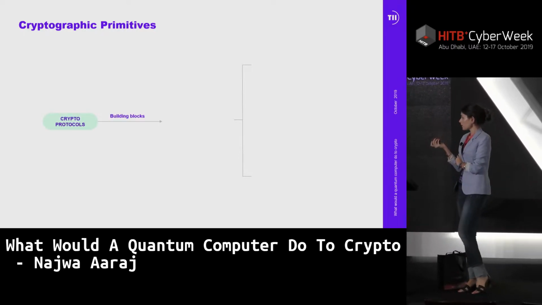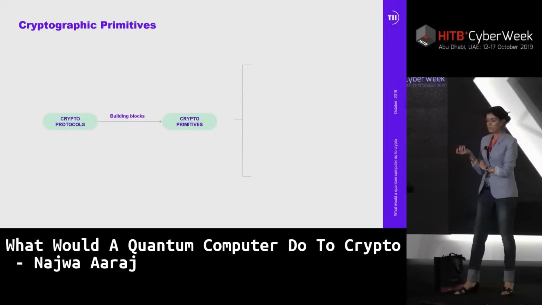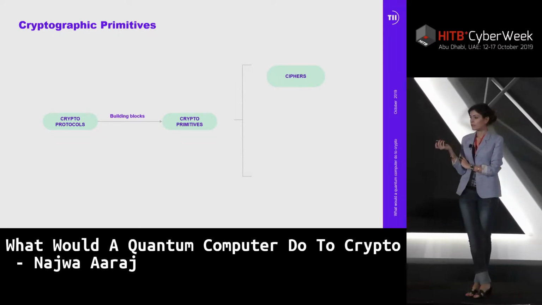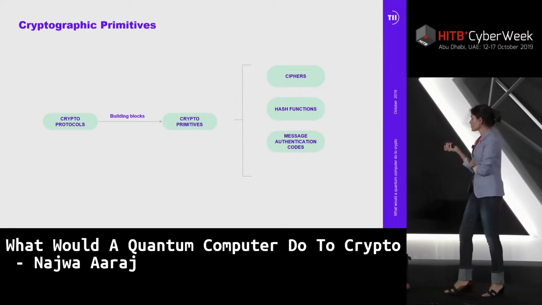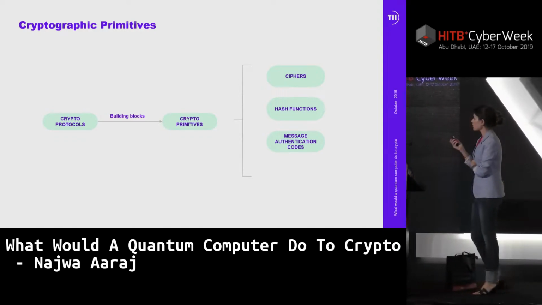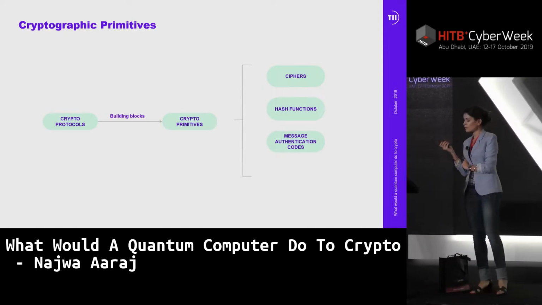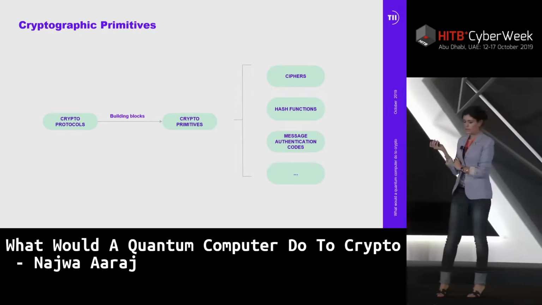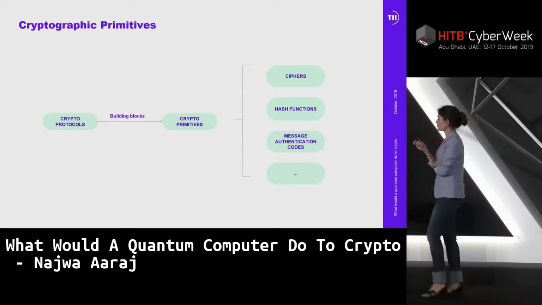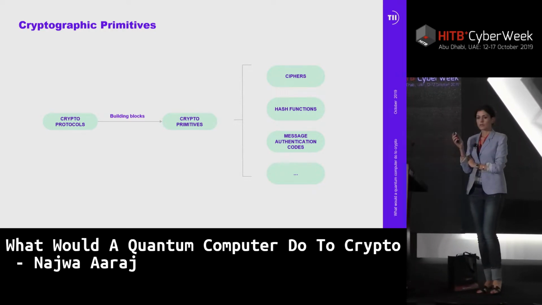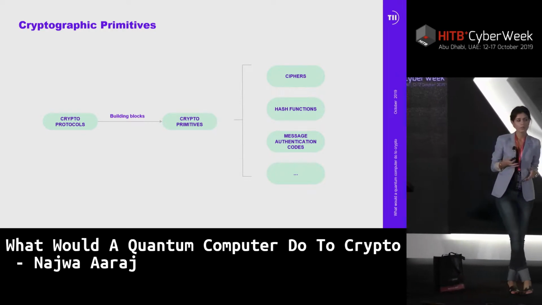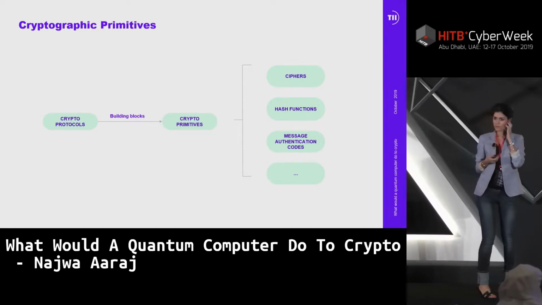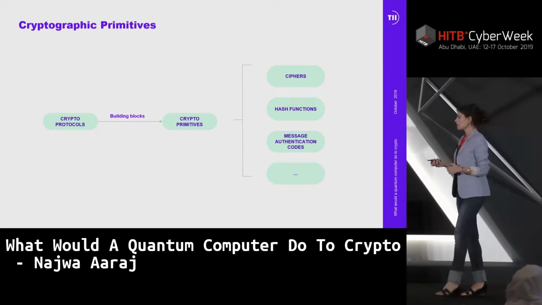Protocols have main building blocks, as I mentioned, and these are the crypto primitives. Ciphers are used to ensure data confidentiality. Hash functions and message authentication codes are used for data integrity, and then we have other functions that all of them compose the crypto primitives. Crypto, we can divide it into two parts, and the reason I'm presenting that is because this part is very relevant to speak about crypto in the quantum era.